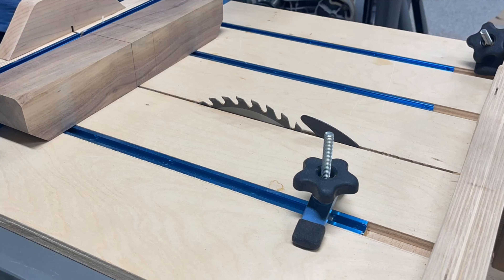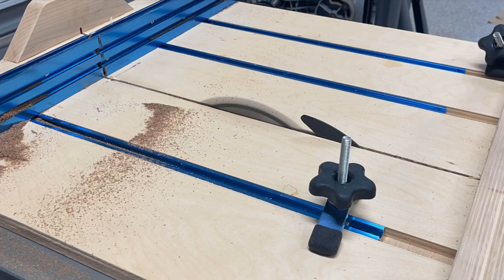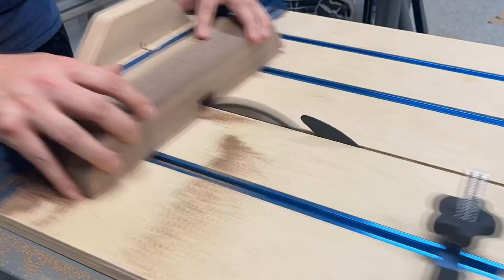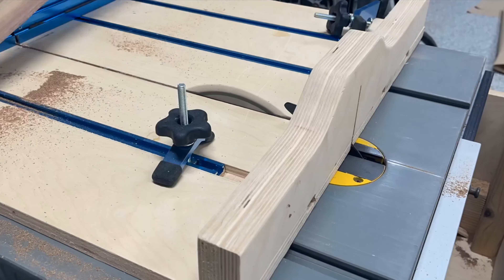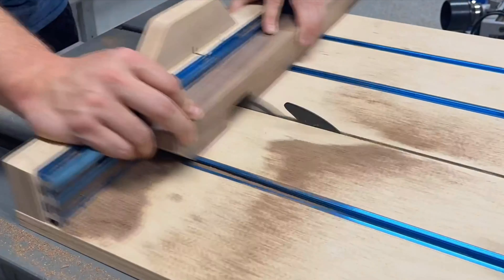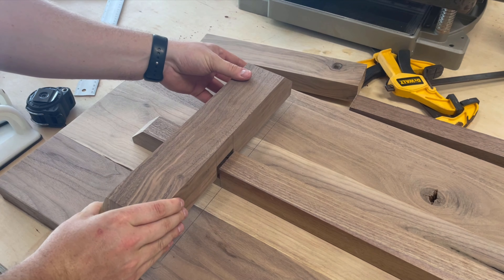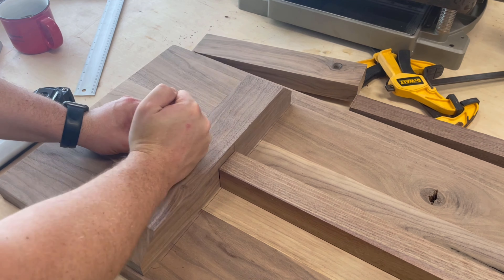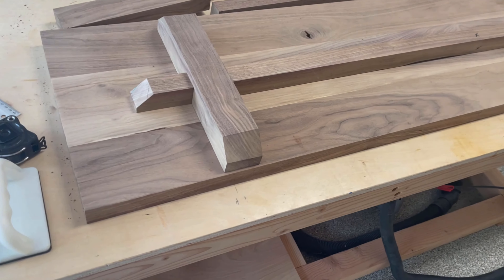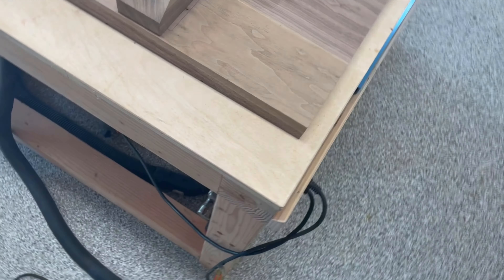With pencil marks made I head over to my cross cut sled and begin cutting notches where the two pieces of wood are going to intersect. When doing this it's better to err on the side of too tight rather than too loose — start tight and progressively take smaller cuts until the pieces just barely interlock. You want a tight friction fit, not loose. If it's loose it won't have the right look and won't have the same strength. Done properly, you're left with two pieces that perfectly intersect, creating the illusion that the beam goes straight through the leg assemblies while giving you a really strong joint.